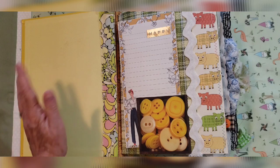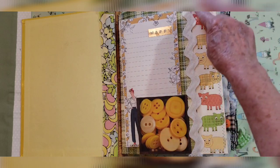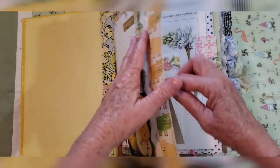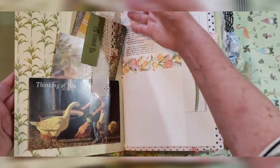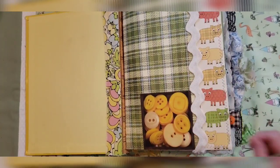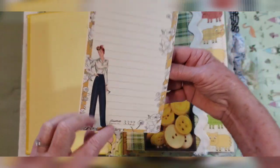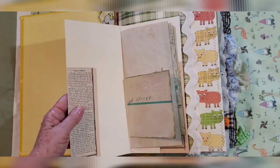I could put some sewing paper. I'm not sure, but I have some zigzag sewing around here, and some of this big rickrack. Cute little plaid and cute little pigs. On a lot of these pages, because it's wide, I sewed or glued pages together to make it wider. Whoops. And then here I have a little button pocket, and then a little sticker that says happy, and this Simplicity pattern paper, and Farmer's Calendar. So this is kind of like a farmhouse type journal.